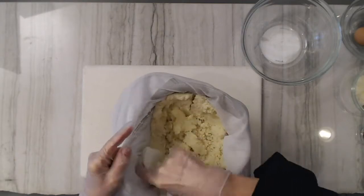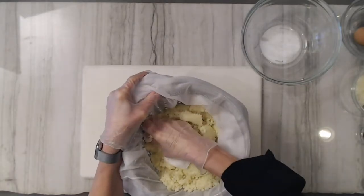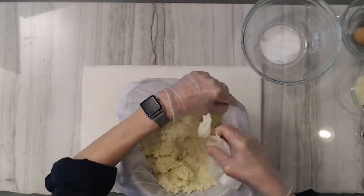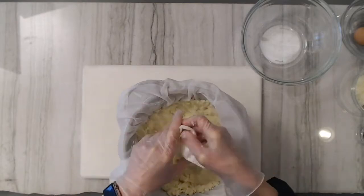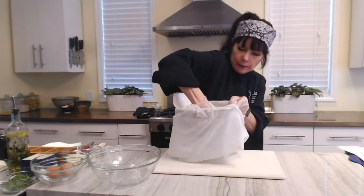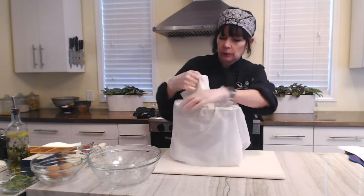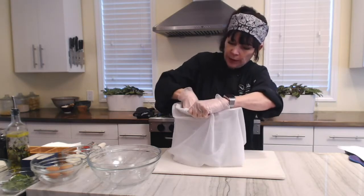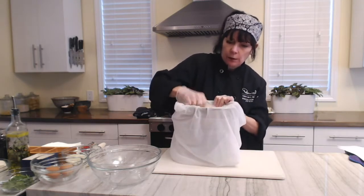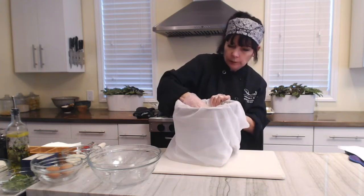This is important because we're not adding any flour into this at all — just eggs, a little cheese, and some seasoning. So you don't want this water coming out in your crust. You're going to lose a little bit because it's going to stick to your paper towels — that's just kind of the nature of it. It's just like when you're doing spinach or anything like that. You really have to get that moisture out so it doesn't affect your final product, because it can cause weeping if you don't do this.